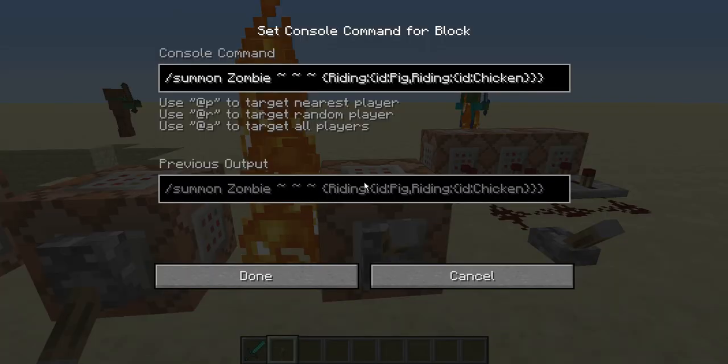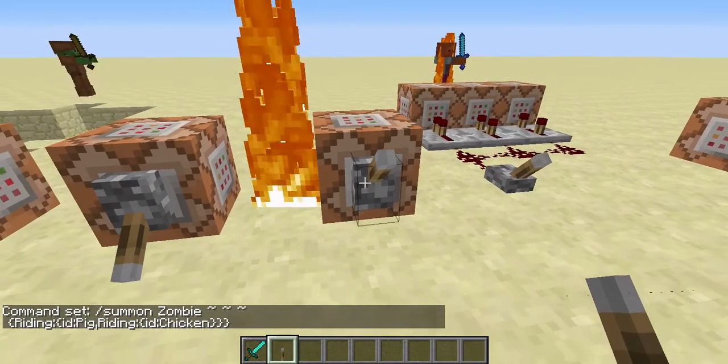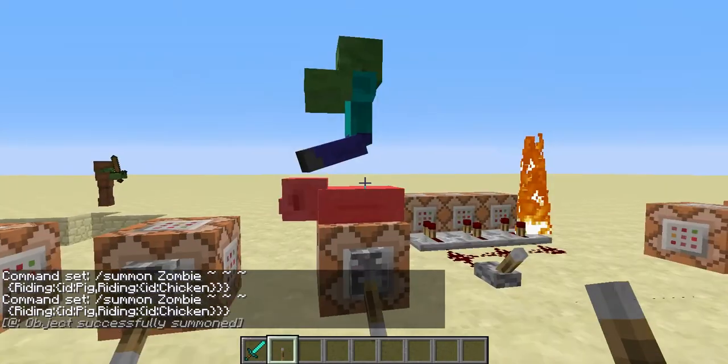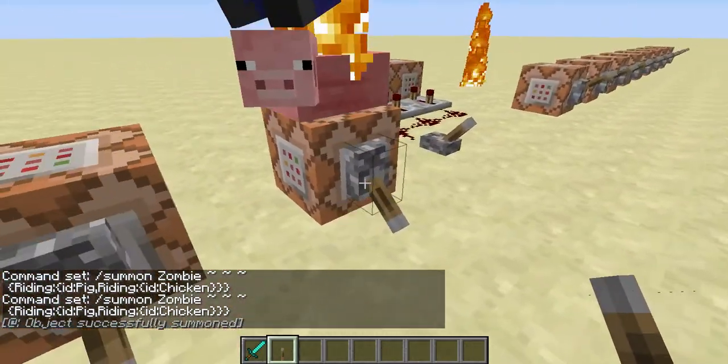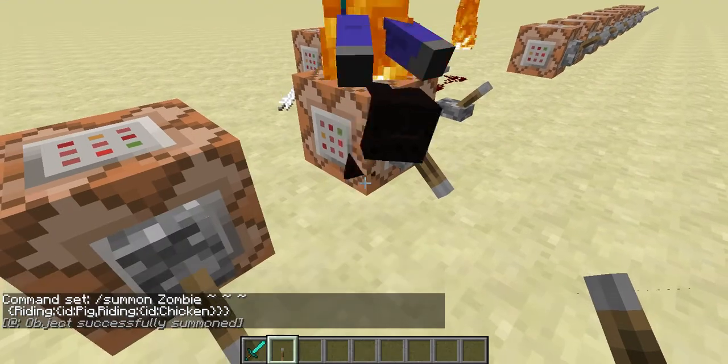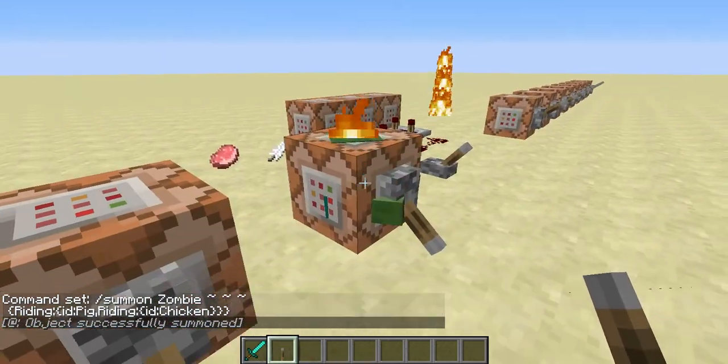Anyway, this is gonna summon a zombie riding a pig riding a chicken. So this tag is pretty silly, but it's also very easy. And you can also add other tags in between there, so you can make the pig different or something. So then we have a chicken under there who just died. And when it dies, the thing above it also dies. But there's a chicken, the pig was riding, and the zombie was riding that. So yeah.